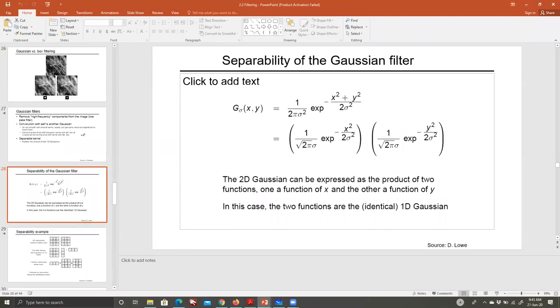Okay, so what is a Gaussian filter exactly? First, what is a Gaussian? Let's talk about a Gaussian just to make sure everyone is on the same page. So what is a Gaussian filter or what is a Gaussian function? That's all I want to know.